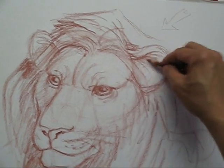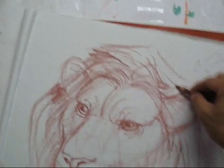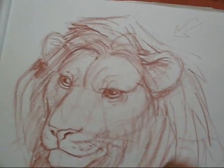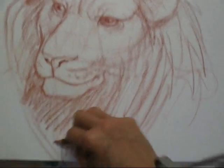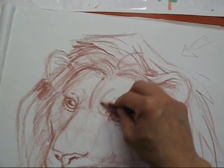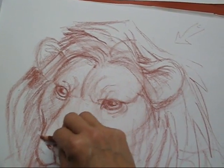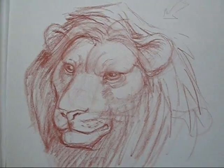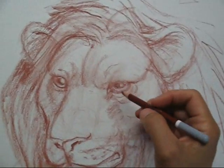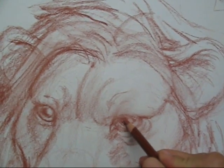Okay, and we are almost there for this short demonstration. Okay, and that's about it. Okay, now what I'm going to do is just work on a few little details, not too much, but you can see as I come in to add a little depth.